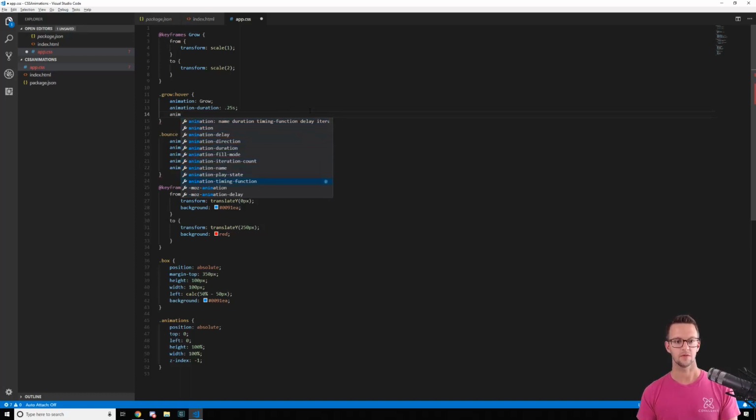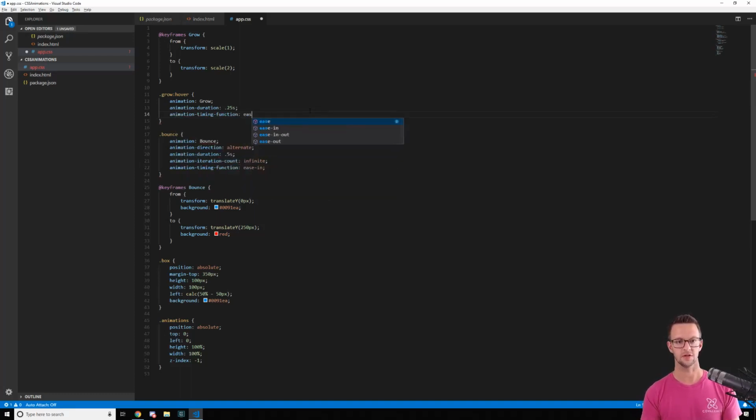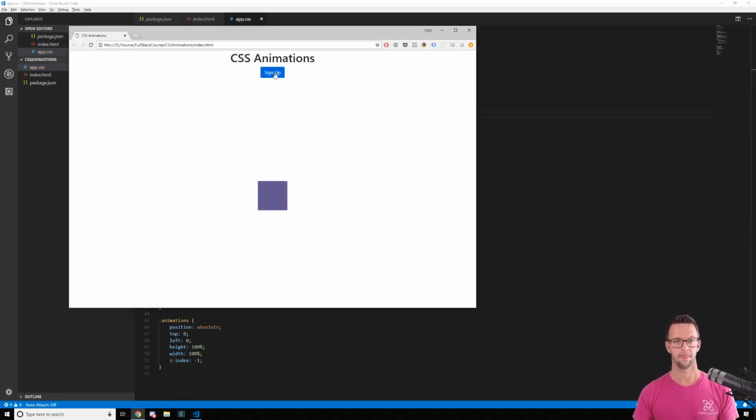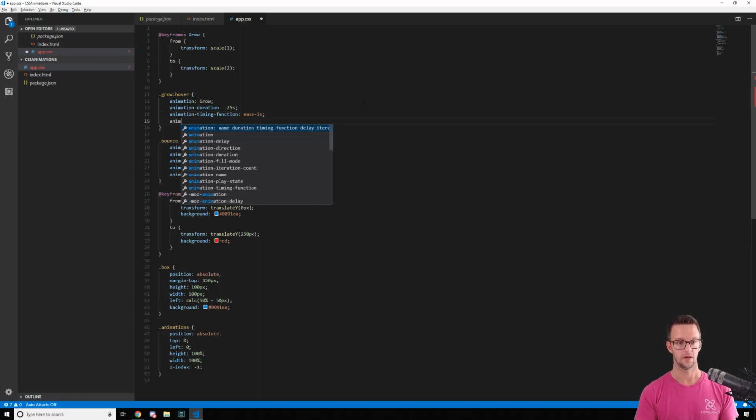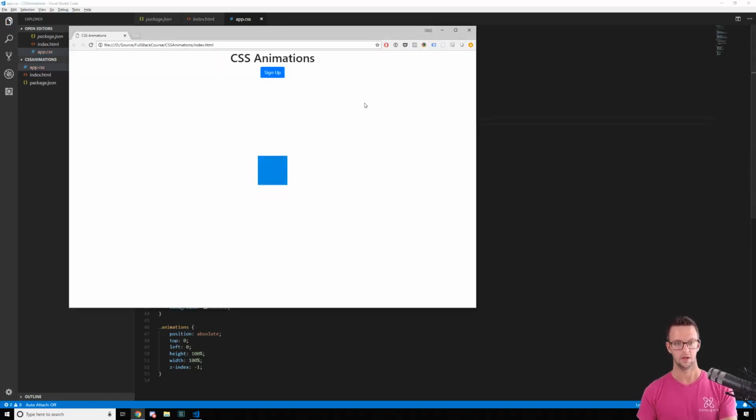And there we go. We can also add an easing function in here, so we could ease in. Now it's popping. So now see that fill mode, I must not have refreshed before, but that fill mode is messed up. So it's getting to its 2x size and then it's resetting back. So I need to add that fill mode. So animation fill mode, forwards. And now we should be good again. So whoop, getting big.